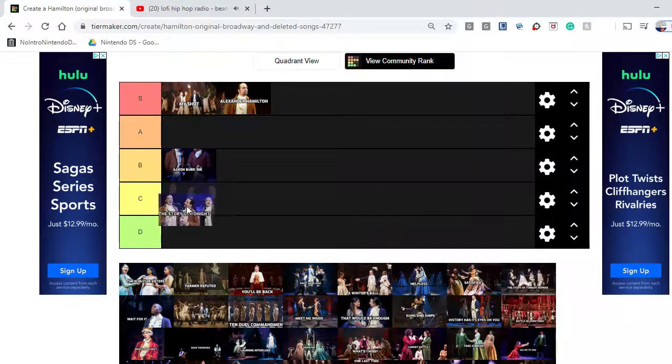Story of Tonight, sadly, is not bad. It gives you that oasis, that calm after My Shot. It's great in terms of story, but in terms of musical stuff, it's just not the same as the rest of the show.